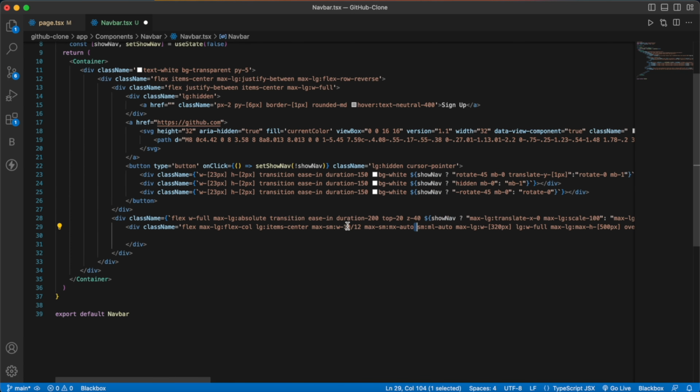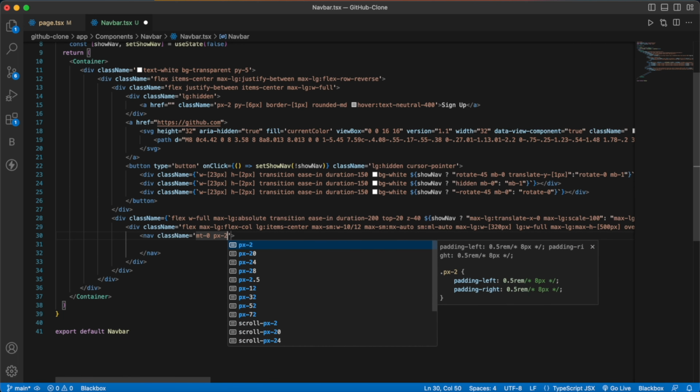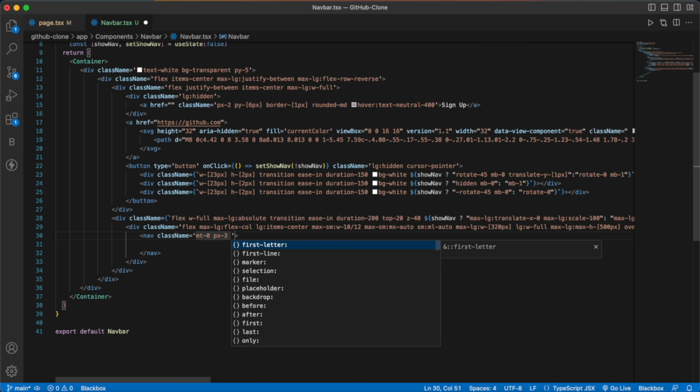And now let's go to the next line, and here we are going to have a nav tag, and inside that we are going to have class names. So first it will have a margin top of 0, horizontal padding of 3.